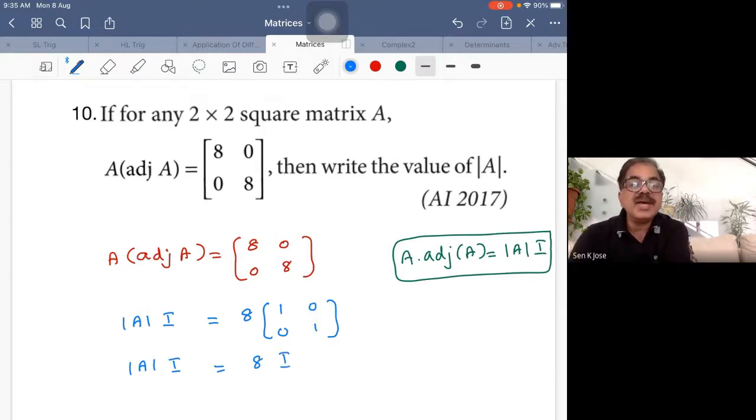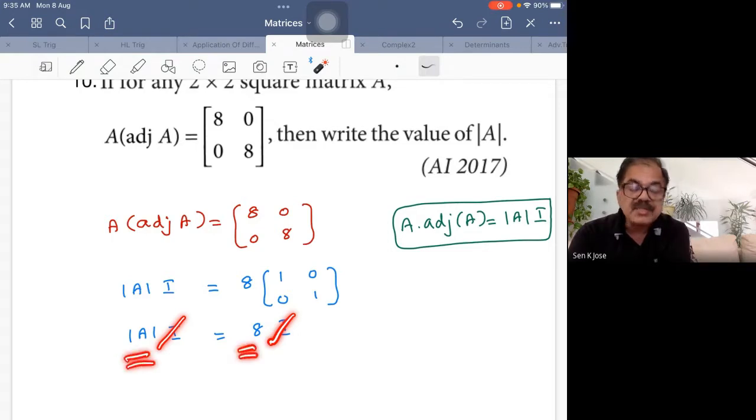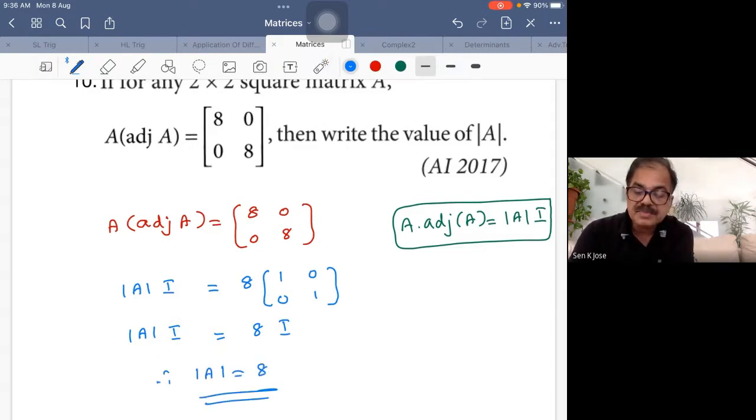So if you compare the two, don't you get, okay, this and this you remove, it's not cancelling actually. Okay, I into that. So it's just comparing. Determinant A is equal to 8. Therefore, determinant A has to be equal to 8. Again, just knowing the result.